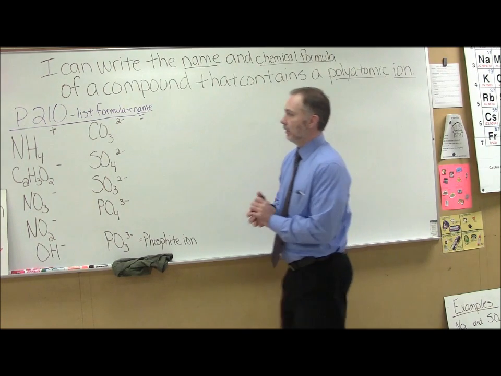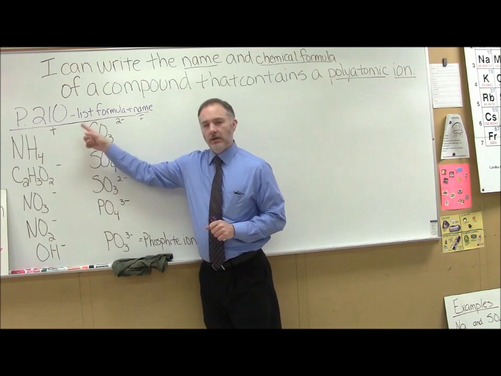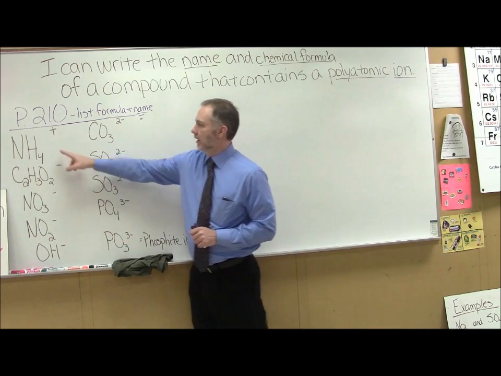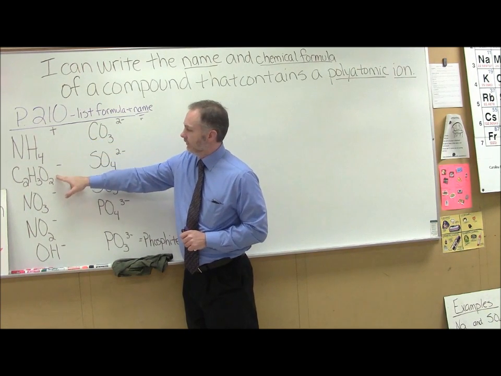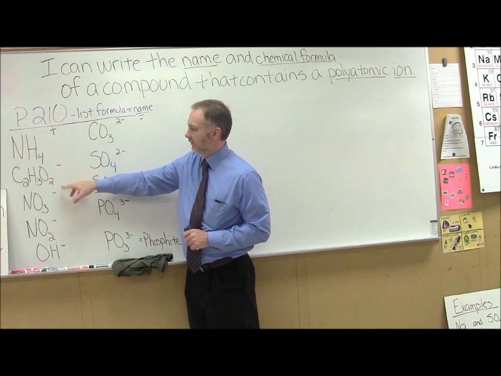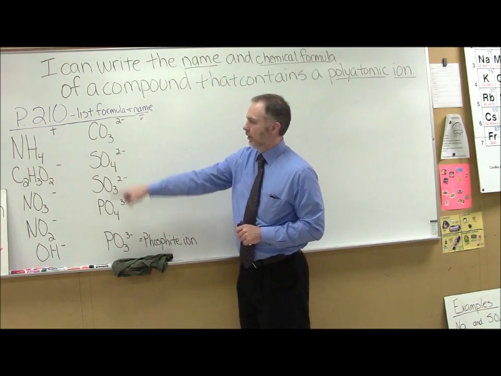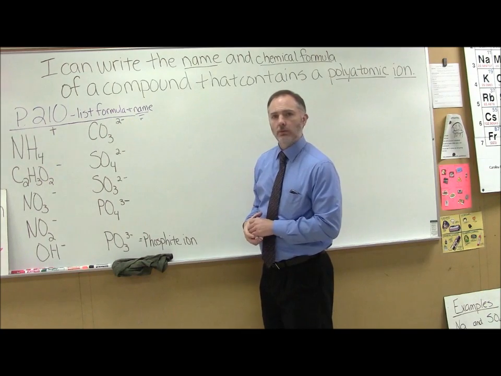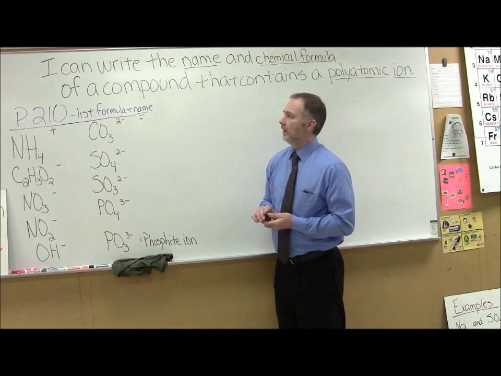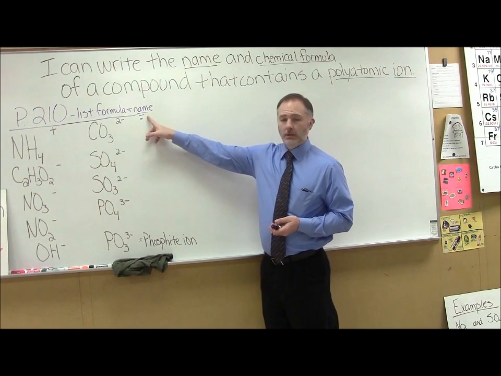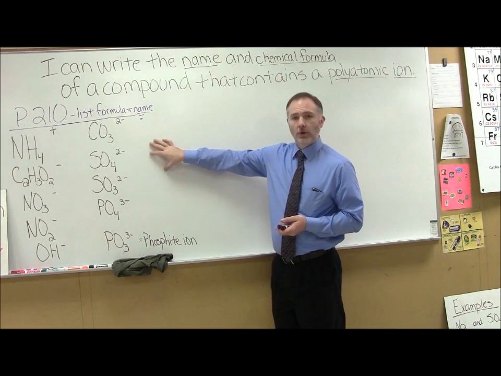Now what I want you to do is write down these polyions here. NH4, and then write a little plus sign outside of it. C2H3O2 with a little minus, and make sure you have the correct charges with these. Take a moment, write all these polyions down, and then go to page 210 in your book. I need you to find the name of each one of these polyions. You are going to be responsible for knowing these.